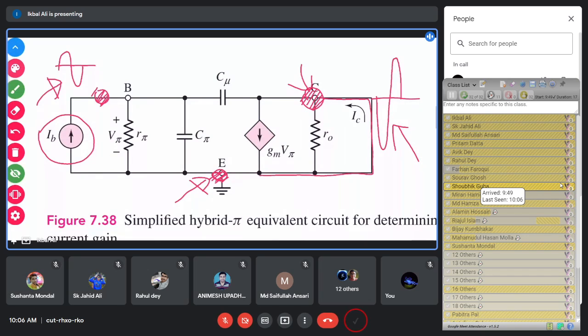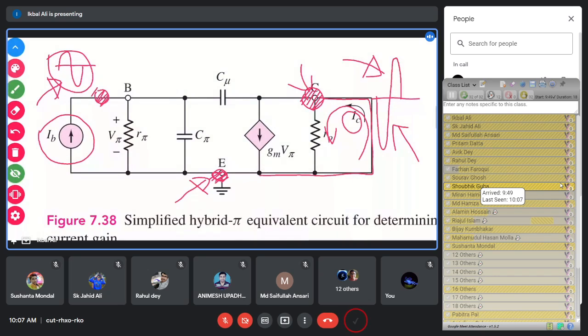So when the collector is short circuited, the current flowing through the collector is IC in this way. This is the collector current actually flowing at the output side, and in the collector current you have this amplified signal. Though it is a short circuit, in the collector side you have this amplified signal, and at the input side you have this input signal. So we will calculate this output current IC by input current IB. That will be the gain of the transistor, and we will calculate this from this equivalent circuit.